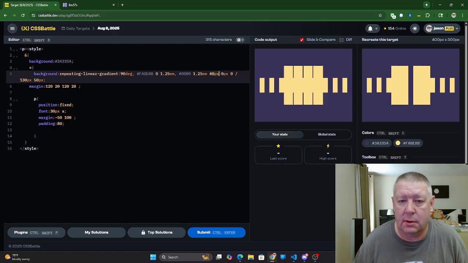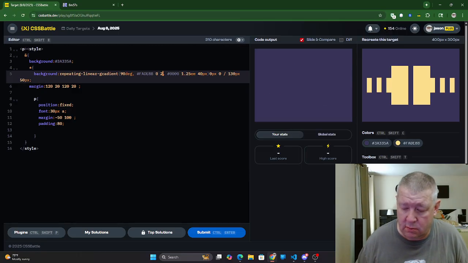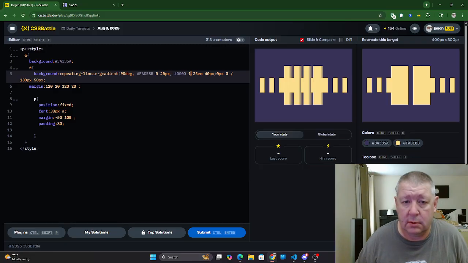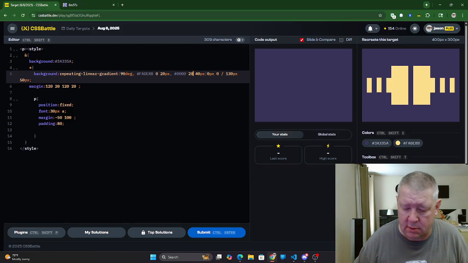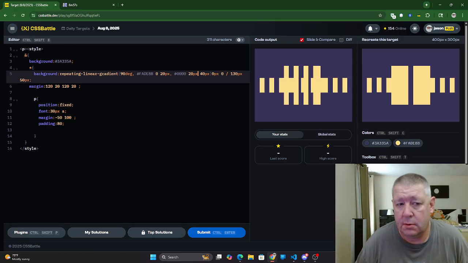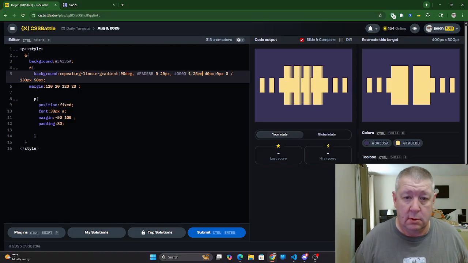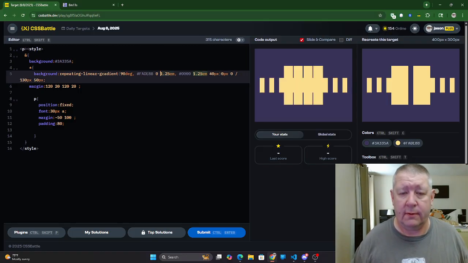What it means is this. Okay, I think I have it. This needs to be 20 pixels. This needs to be, nope, I'm wrong, 20 pixels. And the font does nothing, but I need to make that bigger and leave the difference between this and this as 20 pixels. Okay. So 1.25M, 1.25M.